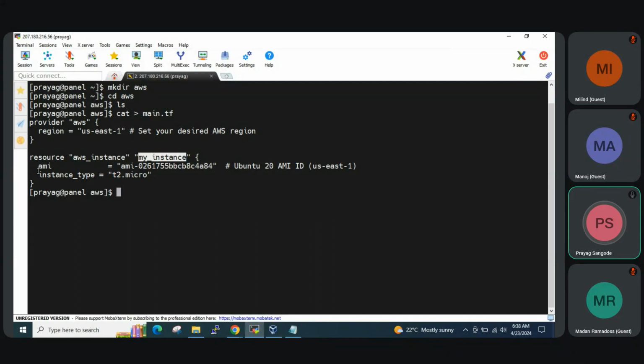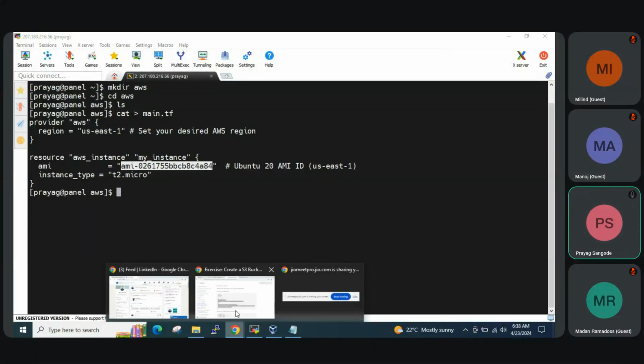After that, we are creating a resource. For creating a resource, that is an AWS instance, we need to give its image name and the instance type. There are various instance types: t2.micro, t3.micro. Depending upon the memory size and the CPU, we can define the instance type as well. But how do we get this AMI ID?